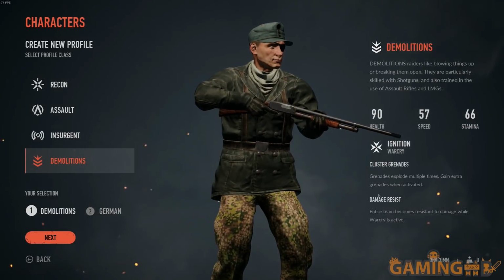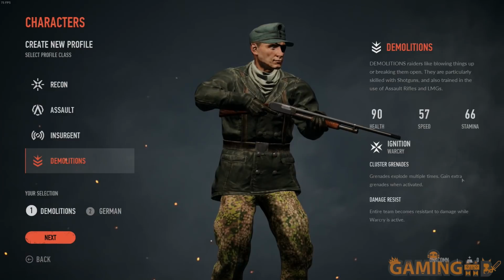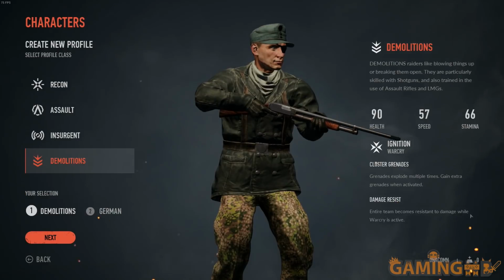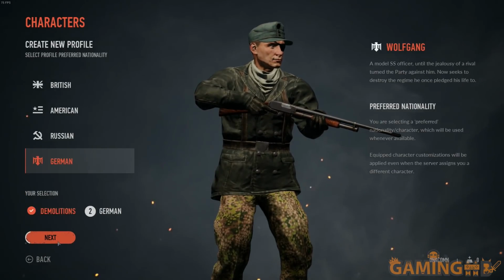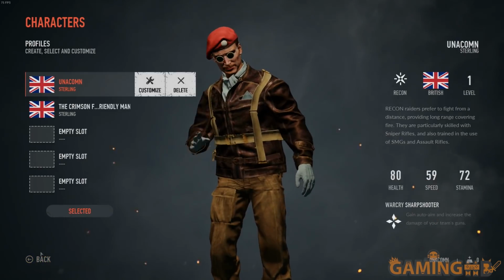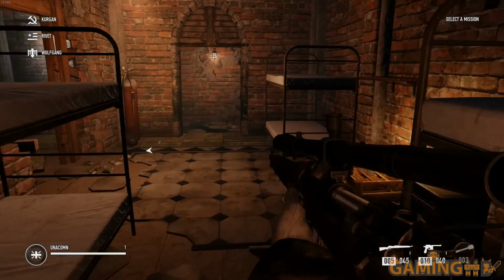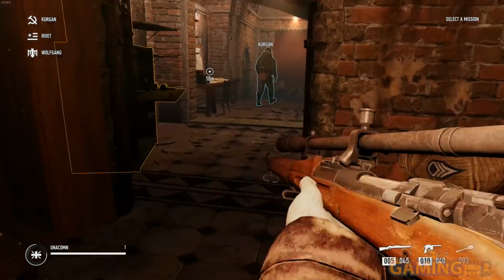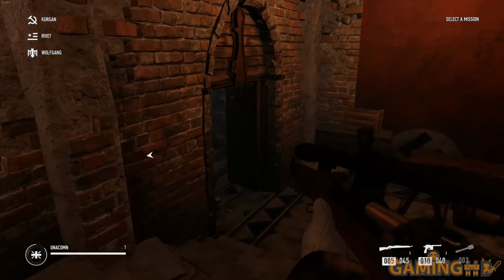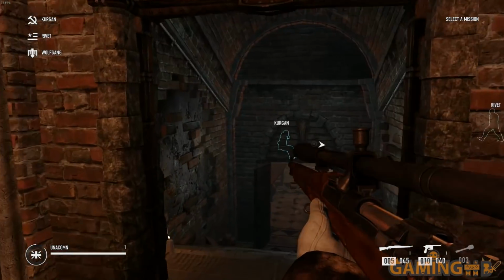And you have the Demo Man, who's a German. Grenades explode multiple times, because, you know, grenades do that. He also gains one grenade when activated. The entire enemy team becomes more resistant to damage while active. So we're not going to pick anyone. But again, you can customize them exactly how you want. You can have a different class with a different character, so you're not set in stone to have just one stereotype. Oh, I'm the British bombs expert. No, it can be anything. It's a diversity thing. It's not, but it's funny to say that, because it'll upset people.